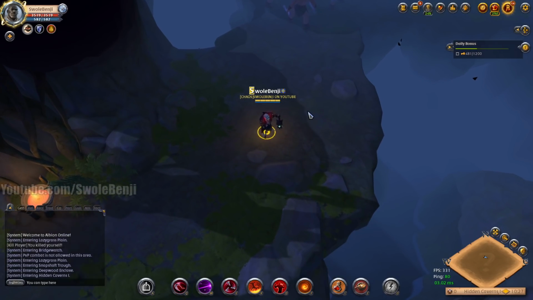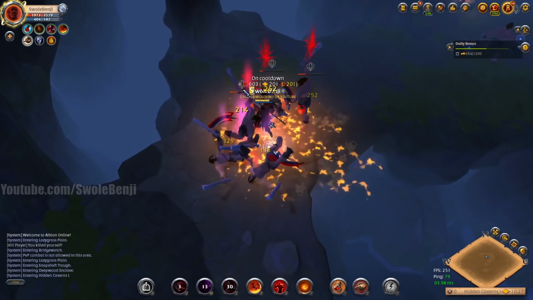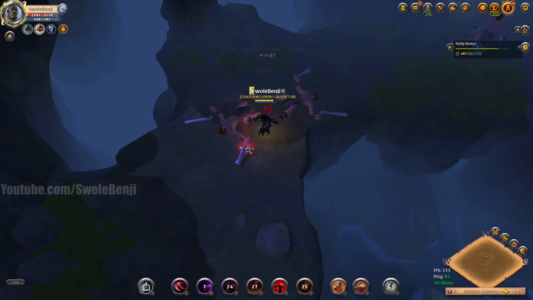Now let's kill these guys. And we're just going to do the same thing. Going to press that, double cast this, press E. By the way, when you hit them with the E ability, they deal less damage. Okay, so they're all dead. Now let's give it a sec. Let's pick up the loot.